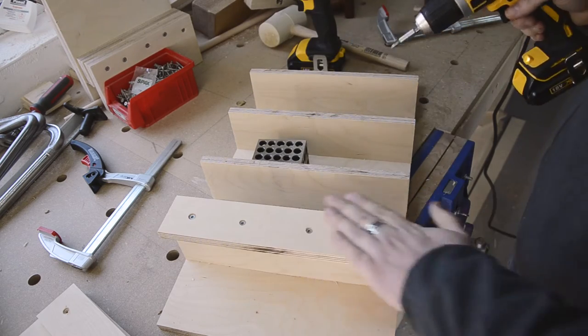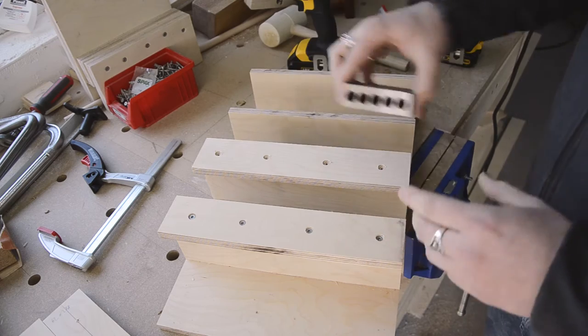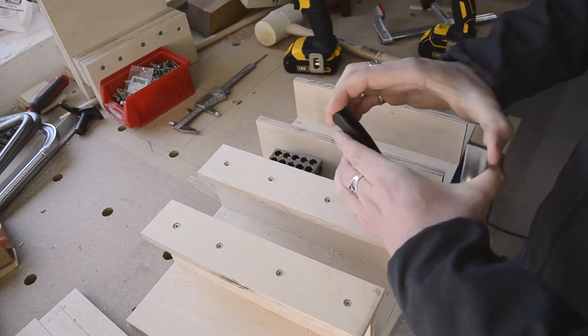The next part is now aligned here. The distance between the two should be exactly 5 centimeters according to the plan. With such a 1-2-3 block, you can quickly check and place the carrier correctly.